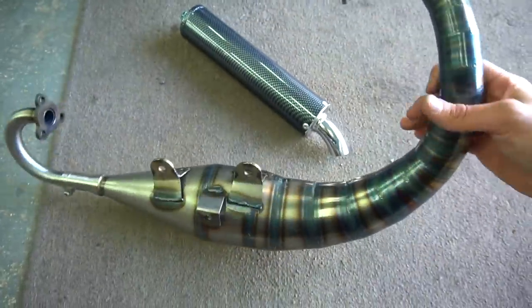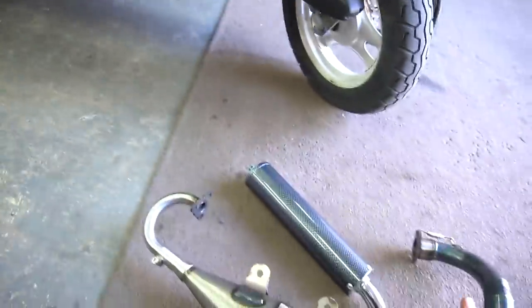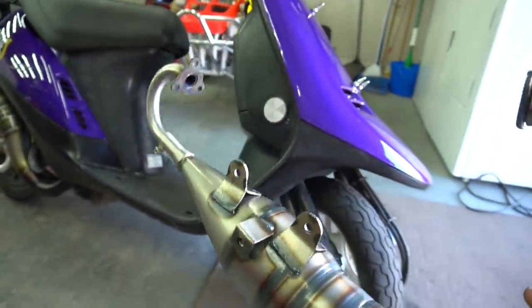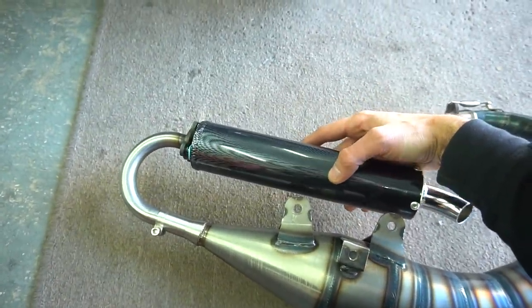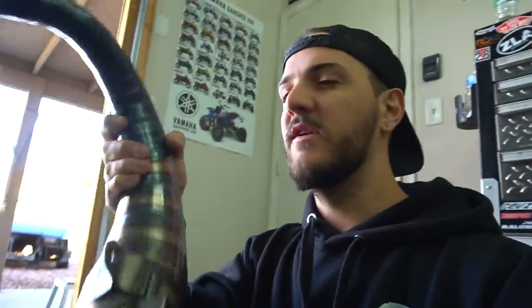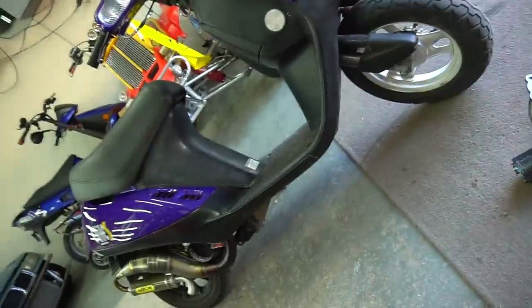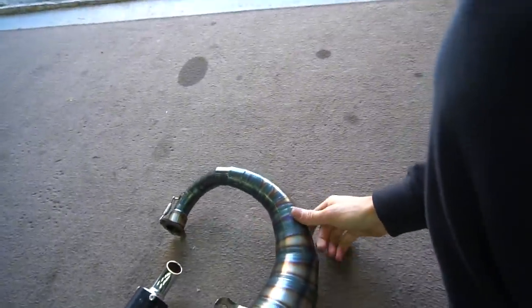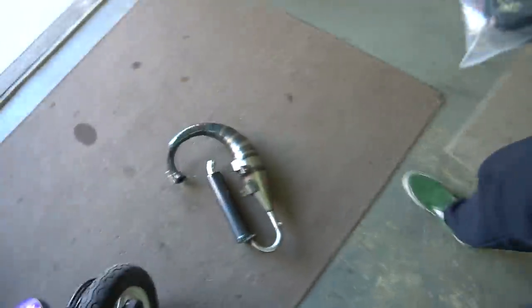We're going to look at this prototype S23 pipe that we're going to be trying out today. Currently I have the aero pipe on the bike — the aero is a really really good pipe — and this prototype S23 pipe should be interesting to try. I like chamber pipes a lot, especially like the sunnies. Scooter Swap Shop homies have been putting a bunch of work in with the S23 parts. Here we have a nice chamber pipe, a little silencer, a little carbon fiber — looks like maybe hydro dipped or wrapped — and a nice little baggie of goodies to actually mount the silencer, even the bolts are carbon fiber.